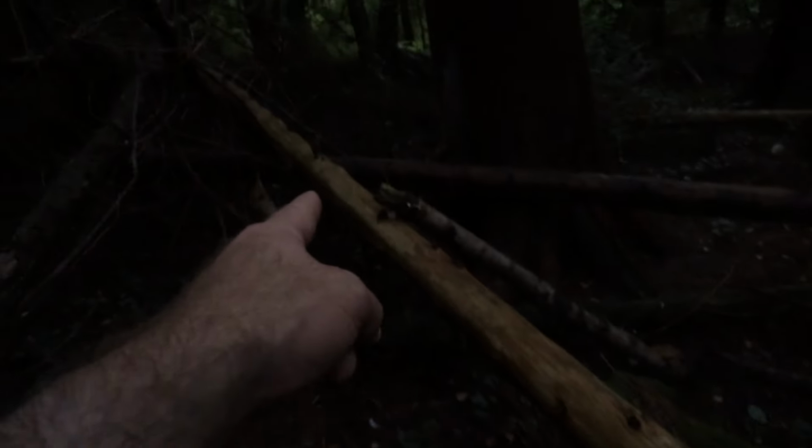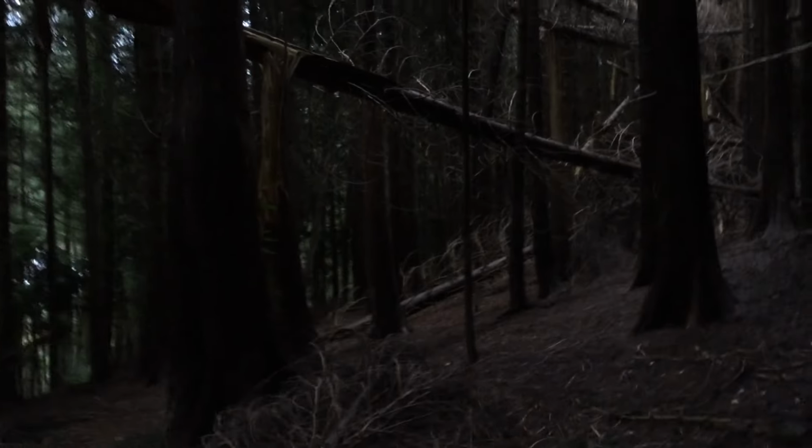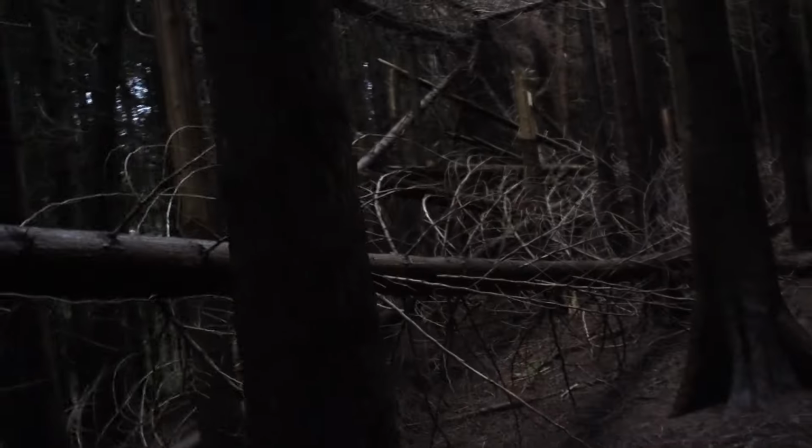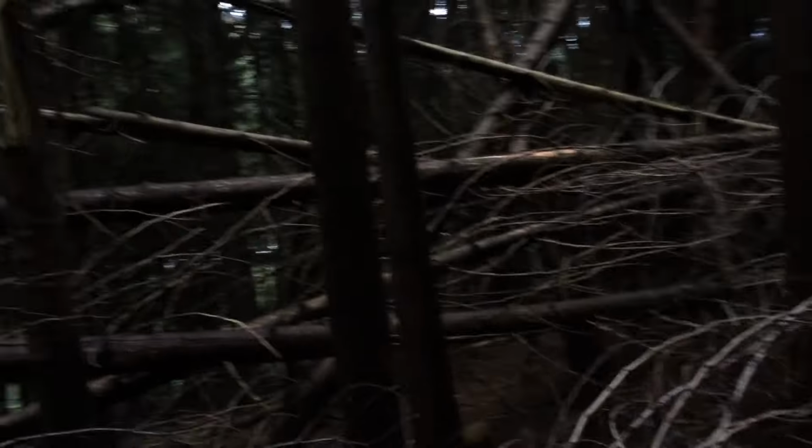All the bark is stripped off this one. But this is not what I want to show you. The main thing is this magnificent display. You can just tell when someone, a Bigfoot, has created something. There's something just magical about it. You really have to appreciate the work that's gone into this. Seriously.